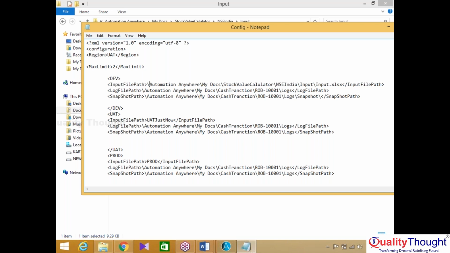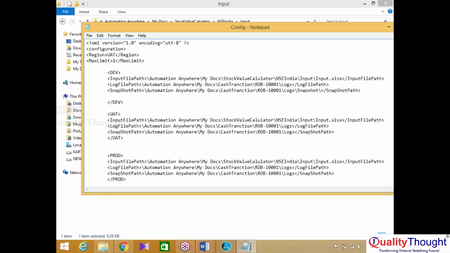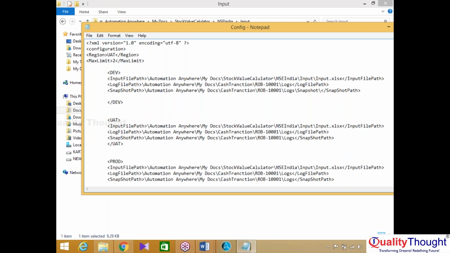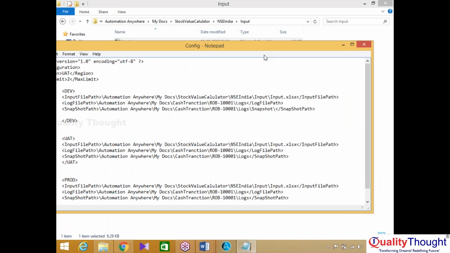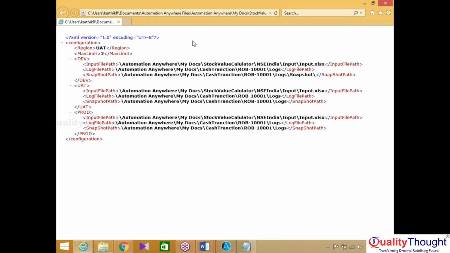I think these are the only three things we are using. Let's check manually whether what we have created is correct or not, and if there is any mistake it will show us, right? Yeah, it is right, it is perfect.